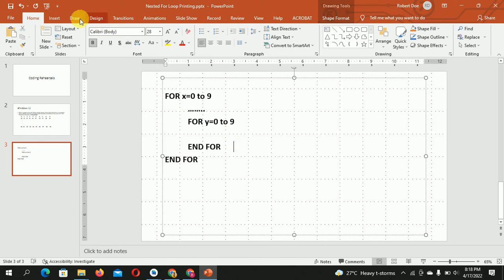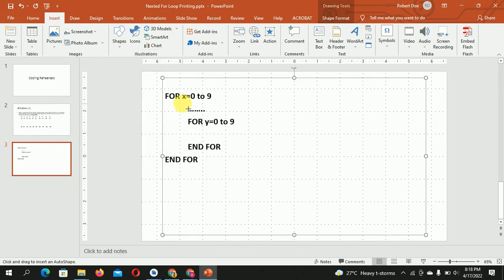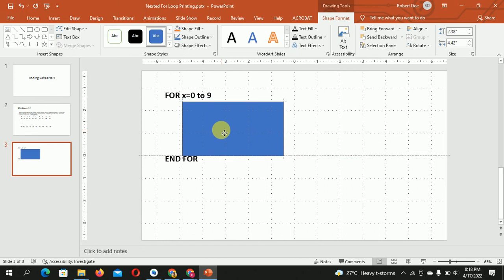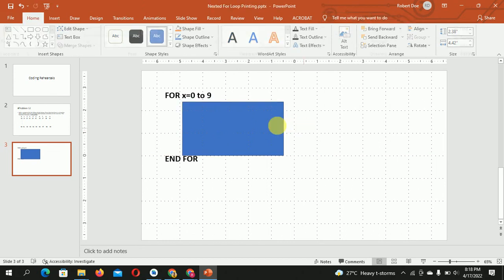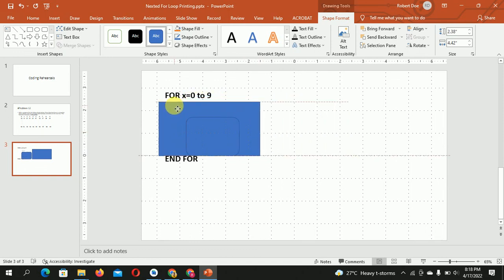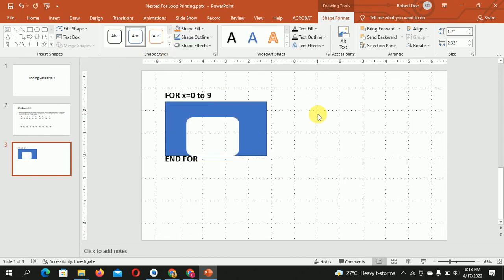Demonstrating the block, this whole block is the block for the outer loop, but the block for the outer loop also contains another block that's for the inner loop. Inside the block for the outer loop, there's a block for the inner loop. This is where the inner for is.